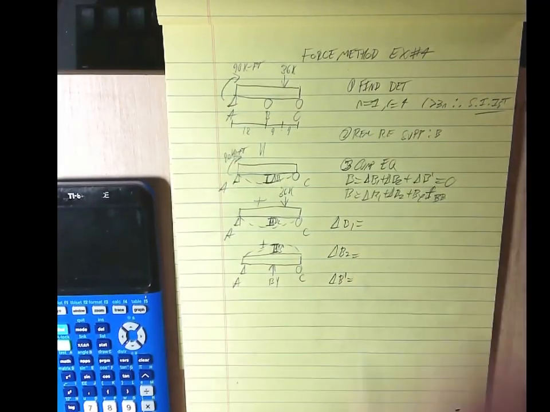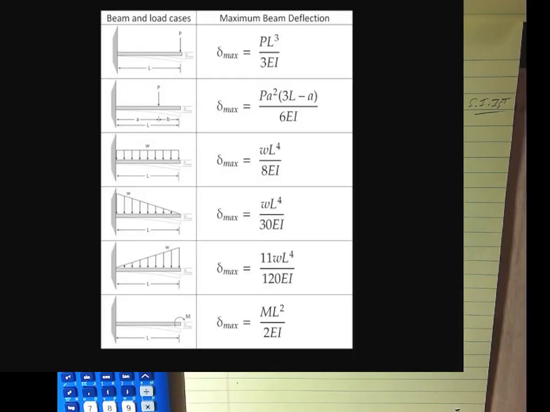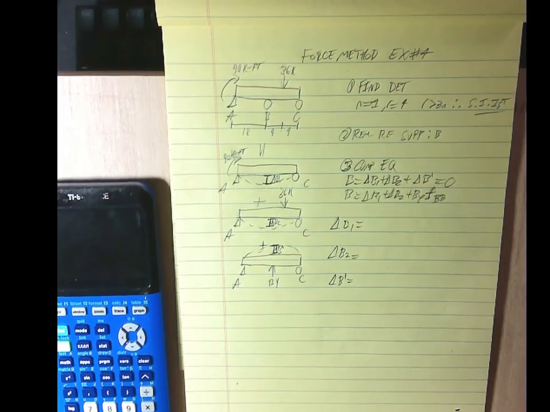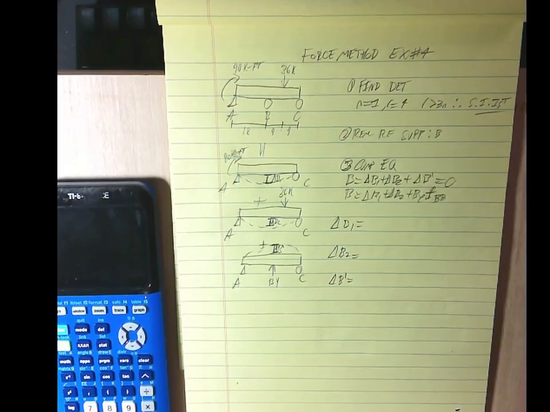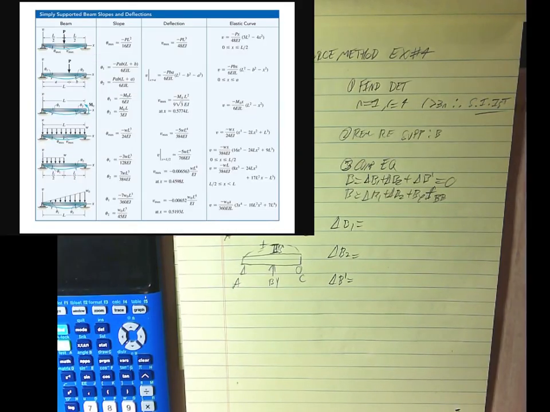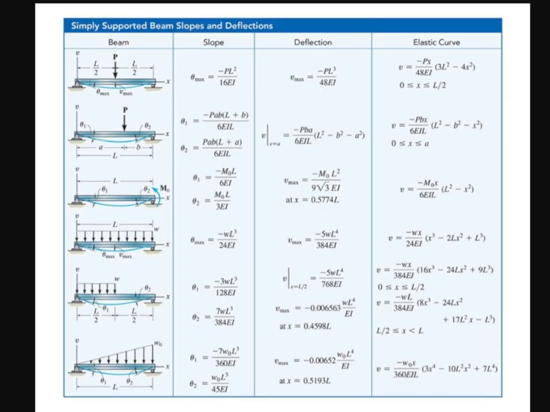Well, we have new equations. Let's see, are they here? Those are fixed. These are FEM. Okay, I'll go to my Discord here. Come here really quick and copy that link. Come back here, go into this, make another browser. It's browser 3. Then copy this link and paste it right there. There we go. Make that big enough so you guys can see.